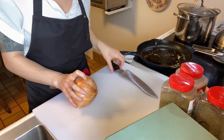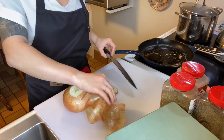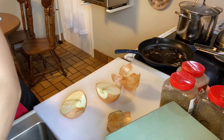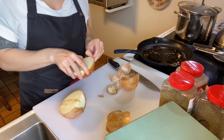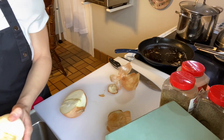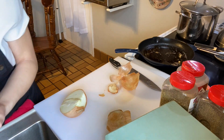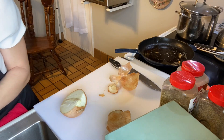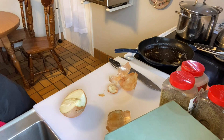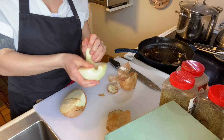Next we have the tea kettle on because we're going to need it to rehydrate our potatoes. I have five onions here — what I want for my roast beef sandwich is a nice caramelized onion to go on top. That's why I'm using so many onions too: one, they cook down significantly, and two, we're obviously having company. So when you're making caramelized onions, always make a little more than what you think you need. Even people that don't like onions usually enjoy caramelized onions better, because when you caramelize them you're bringing out the sweetness of the onion, so you get a completely different experience. And some of these onions I have to take out the center because of the sprouting.